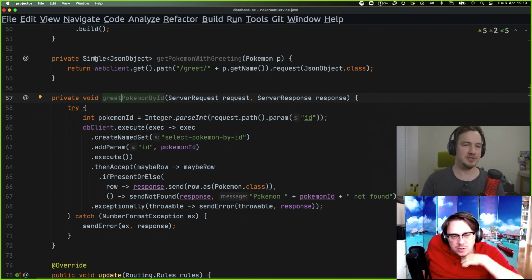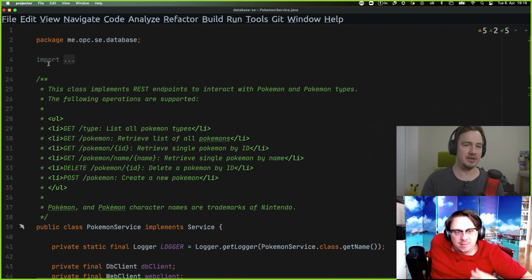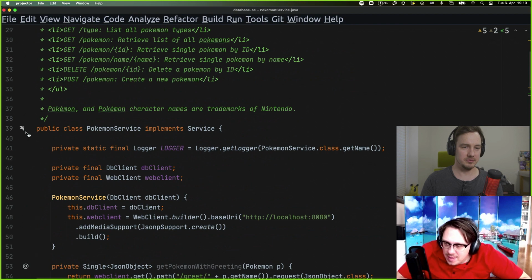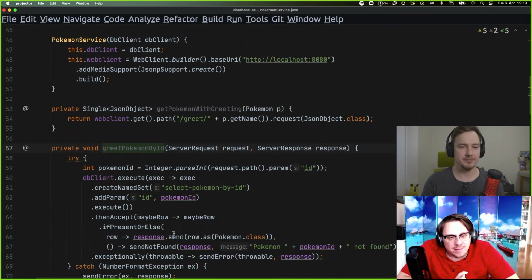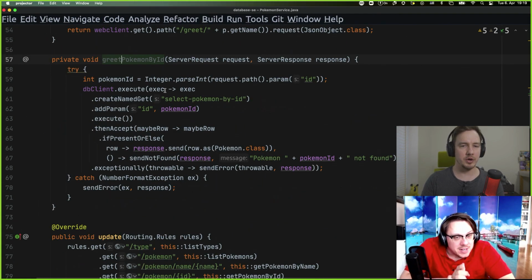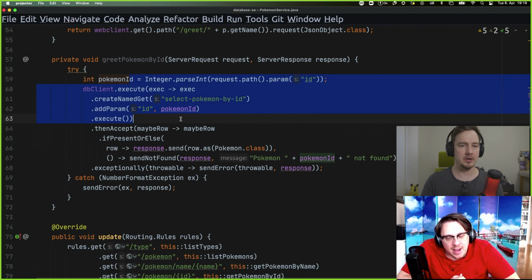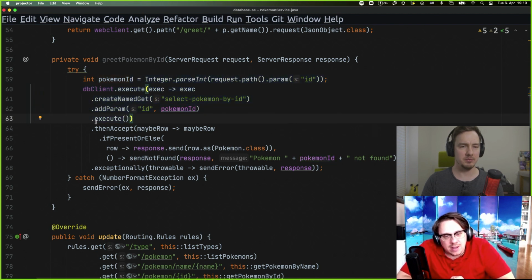Yeah, that was the Helidon icon in the IDE, I think so. Look at this beauty. Oh, cute. I love it. Right, we need to change something. So we have a new query, ID support. And now we queried the Pokemon, and then we execute. Yes, and now then accept.